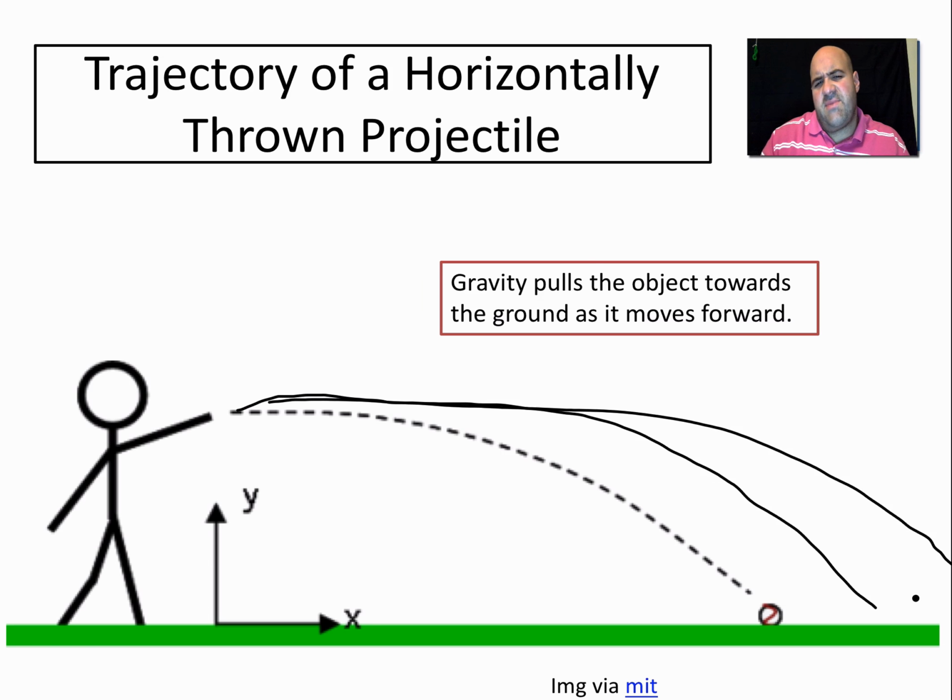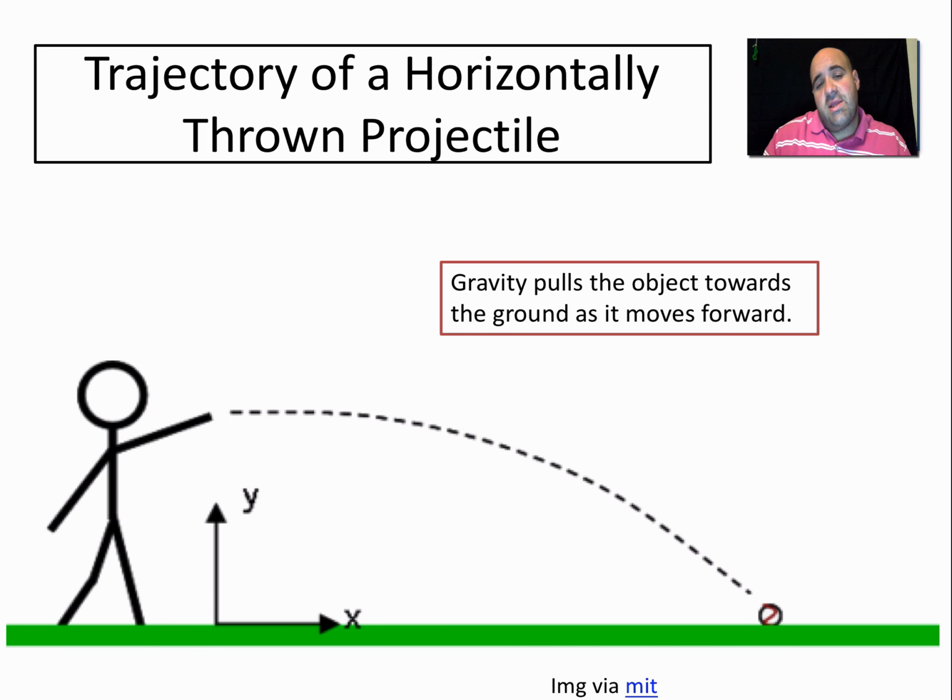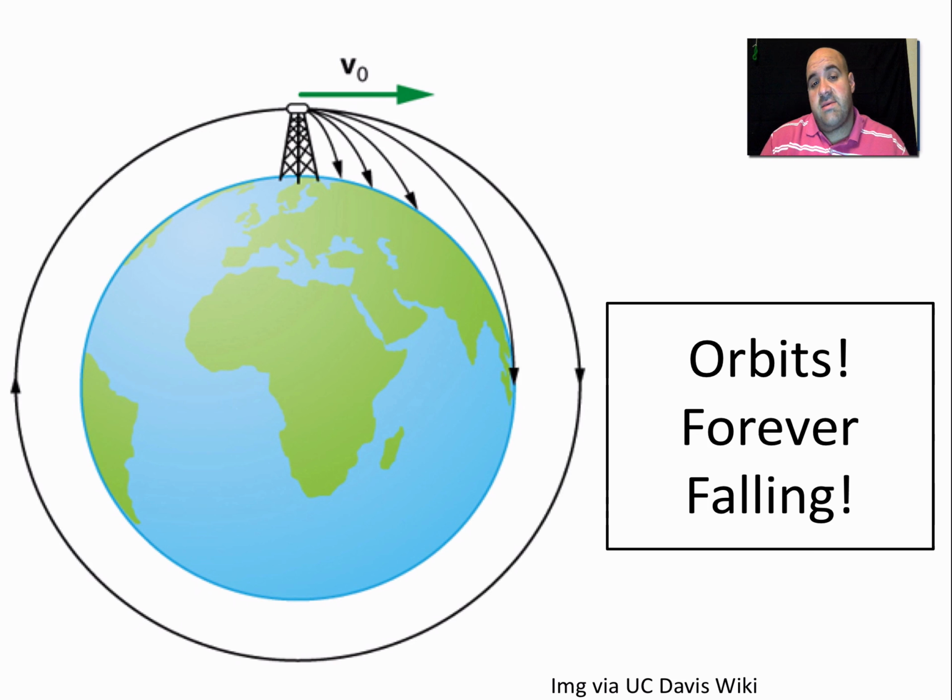The cool thing about that is it really helps explain conceptually the idea of orbits. When an object's in orbit, we can think of it as falling forever, like the moon is always falling towards the Earth. A good way to visualize this is with this little picture right here. So let's say you're standing on this tower and you throw a ball. You're a student, so obviously you can't throw that far, so the ball just kind of plops right here.